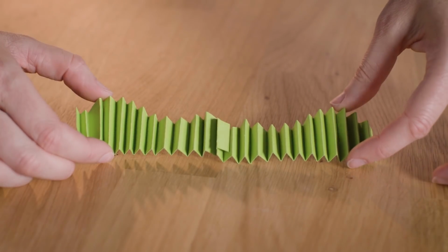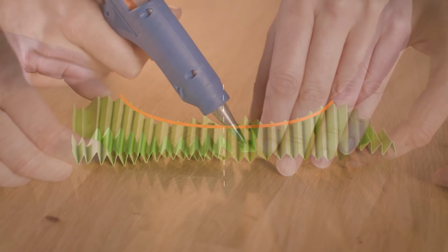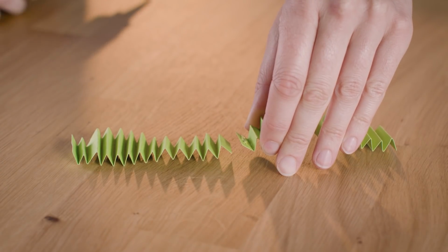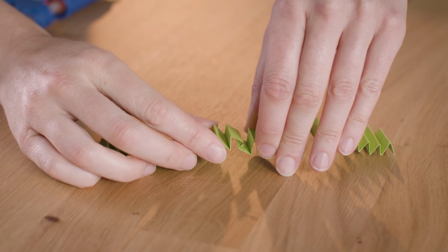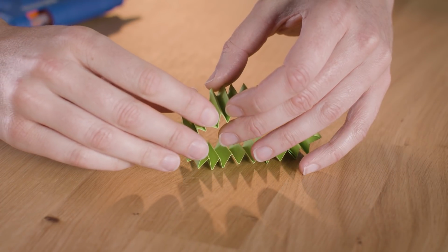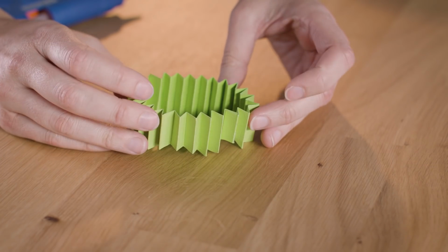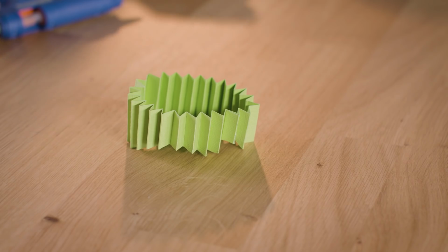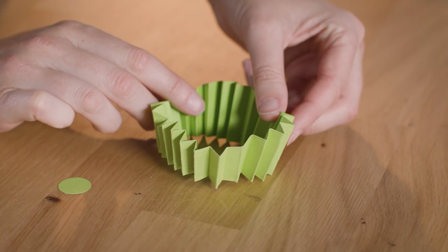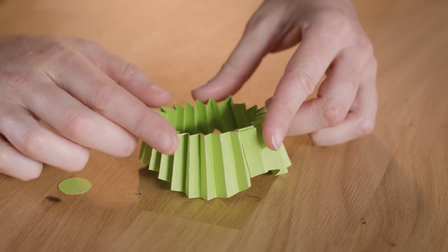It's subtle, but just mirror these curves here so it's a seamless match. And glue the tab of one piece to the other. Do the same for the two remaining tabs, and you've come full circle. To transform this piece into a rosette, first notice the side with curves. The other has more of a flat edge.